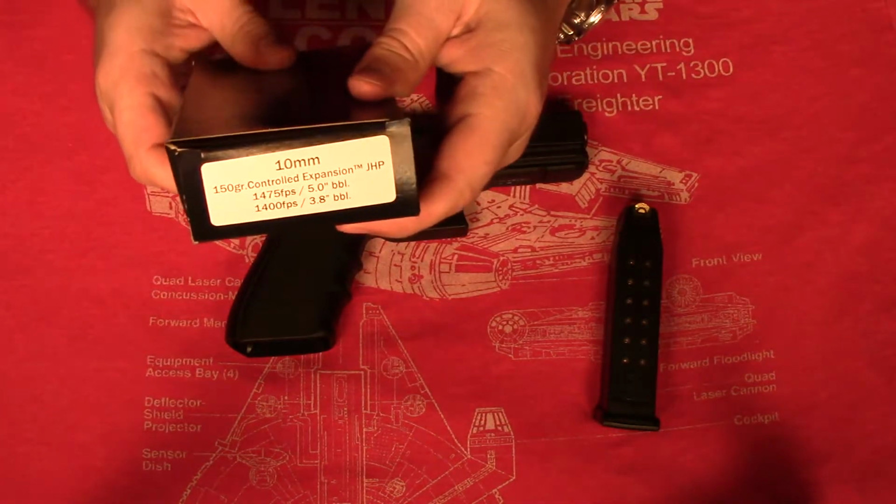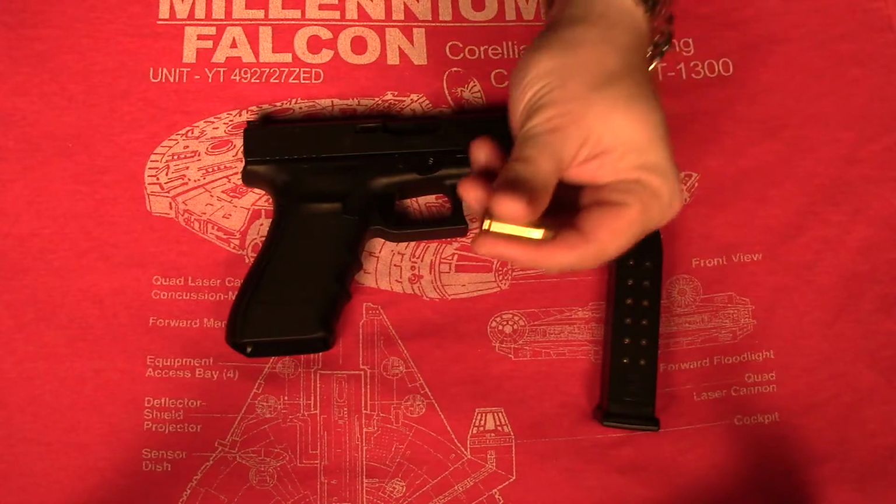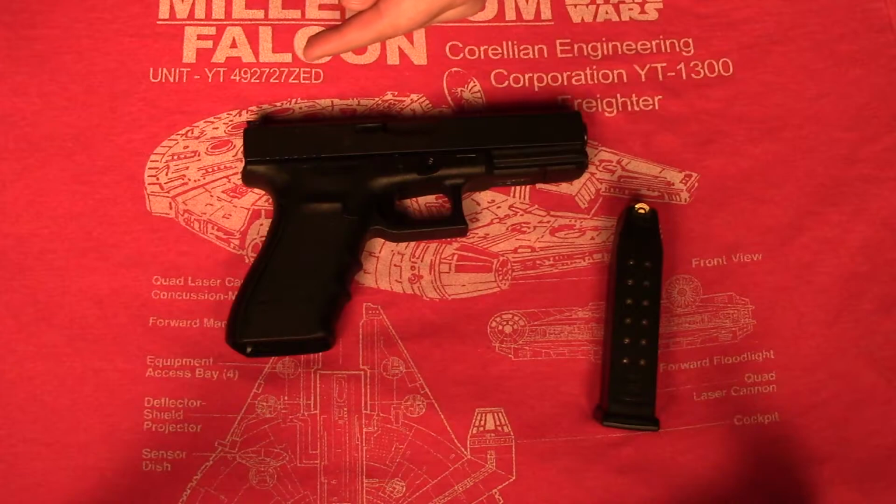You can see here the velocity for 150 grain hollow point is listed at 1,475 feet per second out of a 5-inch barrel. So this is about a 4.6-inch barrel. And sorry I didn't keep my cheat sheet as accurate as I should have. Basically, you're looking at over 700 foot-pounds of muzzle energy out of this round. And you're carrying 16 of them in the gun.